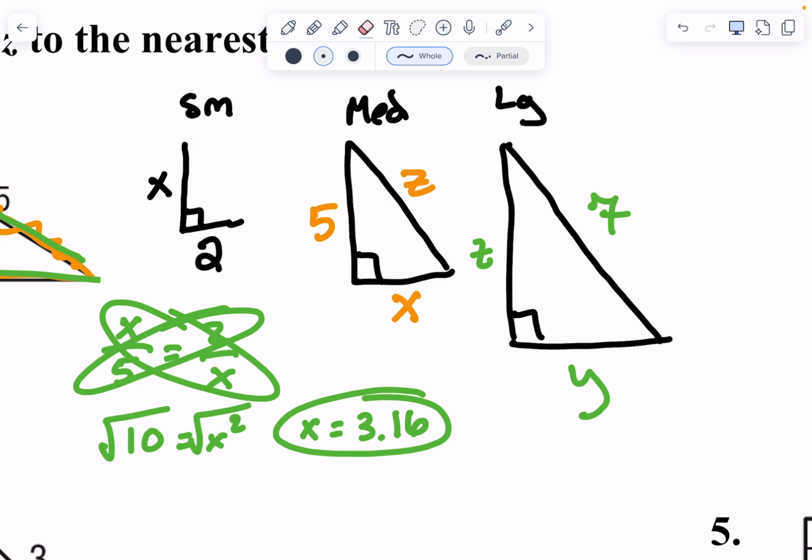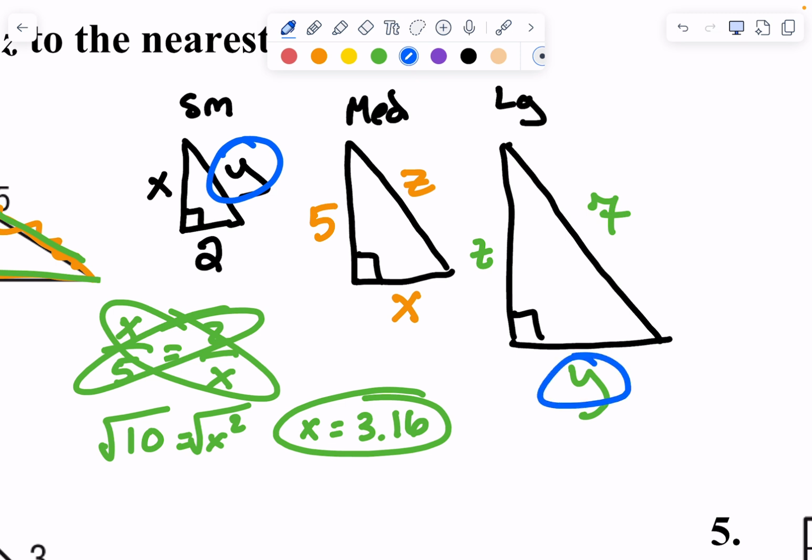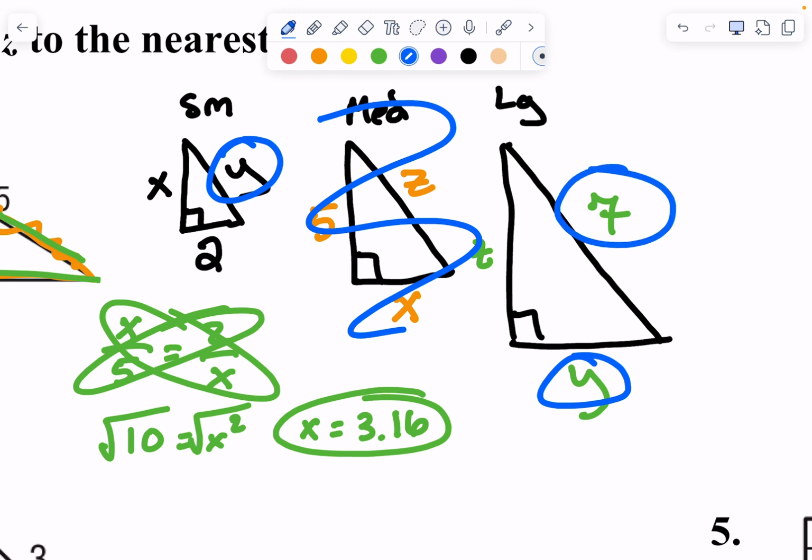Okay, y is here and, whoa, hold on. Y is here and y is here. Which one are we not going to use? The middle one. The middle triangle. We're going to cross him off in our brains right now, right? And if we use that, what other two sides do we need? I need 7 and 2. I need the short side and the hypotenuse side. Do you get why that is, right?